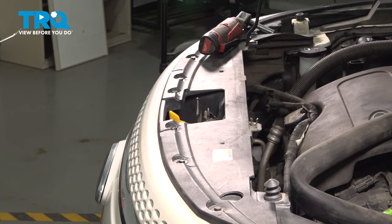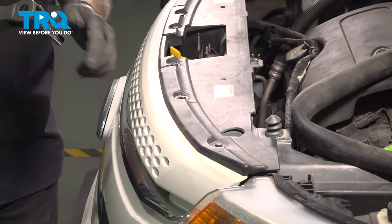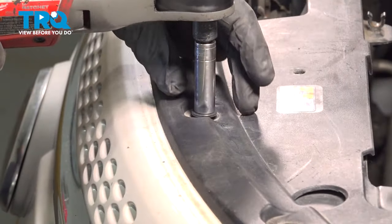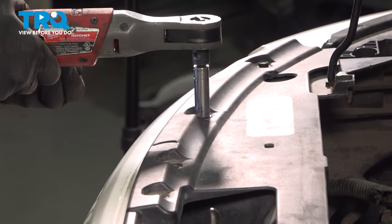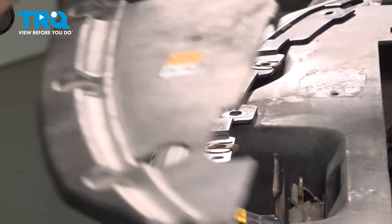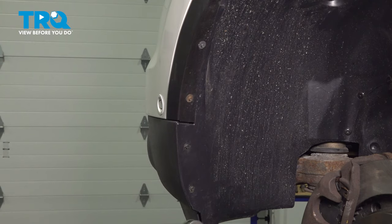Now that you have those two out, there's a series of 10mm bolts running across the top. Let's go ahead and loosen and remove these. Grab that cover, pull it up, and set it aside. Loosen these 4 7/32 screws.